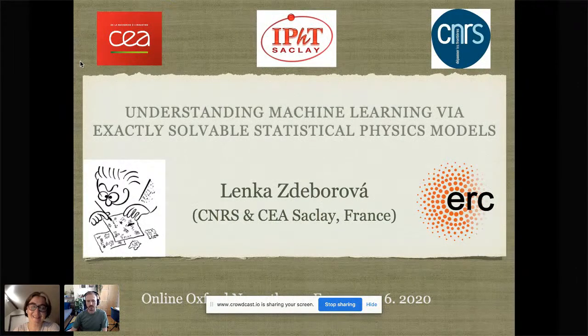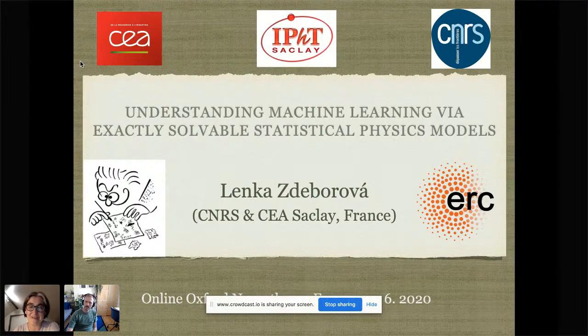Okay, thank you, Andrew, and hi to everybody. I'm very happy to be at the Neuro theory seminar, although my talk is really not so much concerned with neuroscience, but clearly neuroscience played a big role in the field that is currently called machine learning or deep learning, and is probably going to continue to do so for a while. And there is also the other direction, of machine learning being so powerful these days that a lot of it can be used in neuroscience. So this is just part of that cross-pollination.